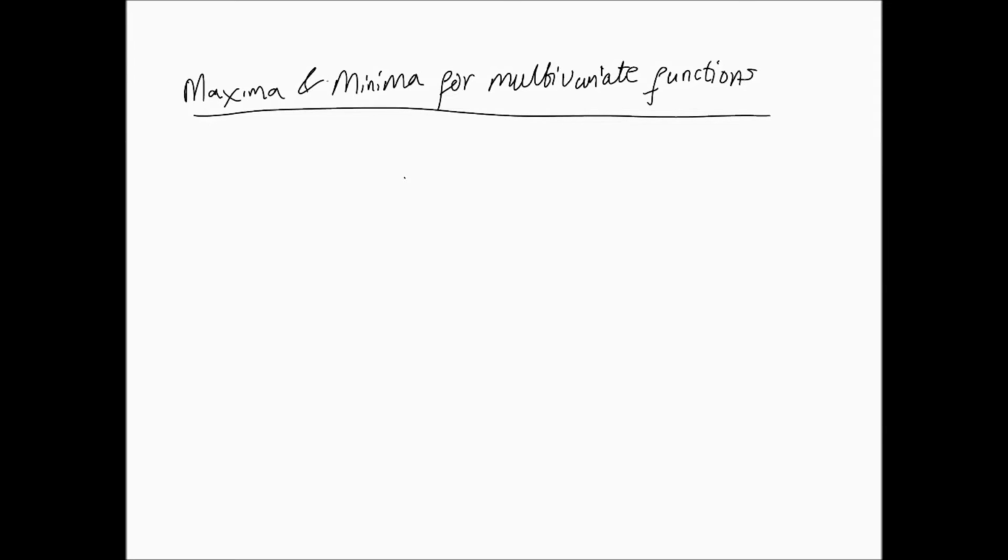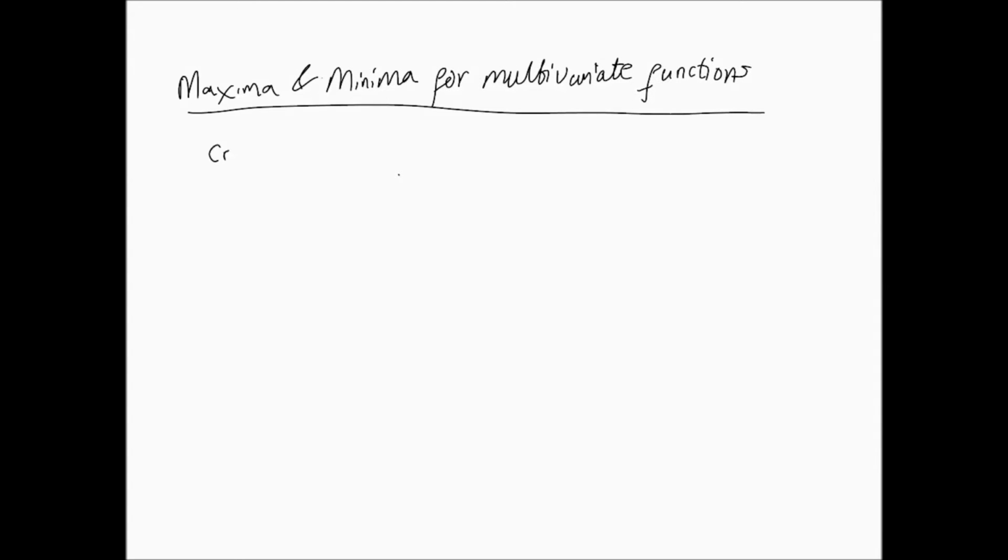Single variable functions. And what I'm going to do is run a parallel to that. So as you know, the first thing we do is look for what are called critical points. Okay, and what are critical points? Well, critical points, or turning points, are where the derivative of the function becomes zero. Those particular points, the derivative is zero because something's going to change.